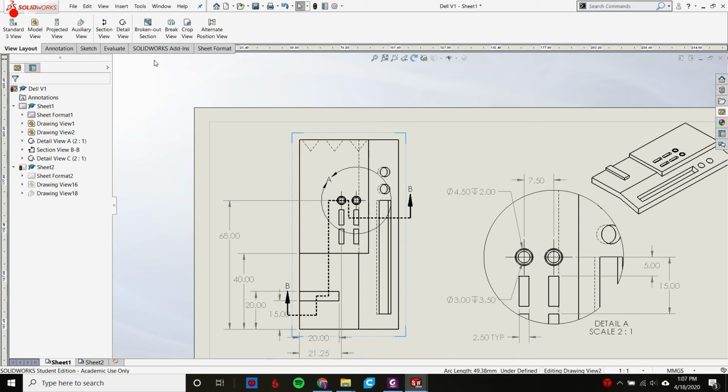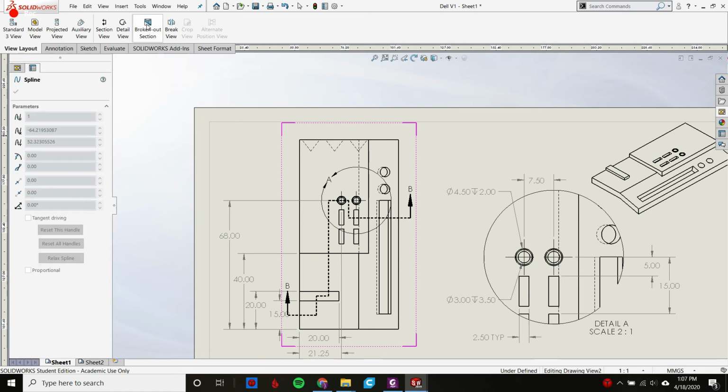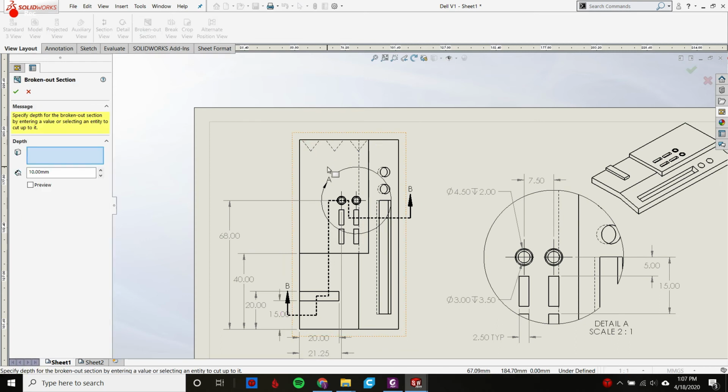Try that again. All right. Come on. Give me my spline tool. Right there, probably. It's much harder to judge how the spline is going to act. There we go.